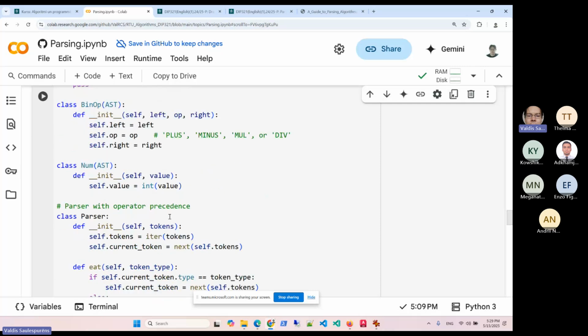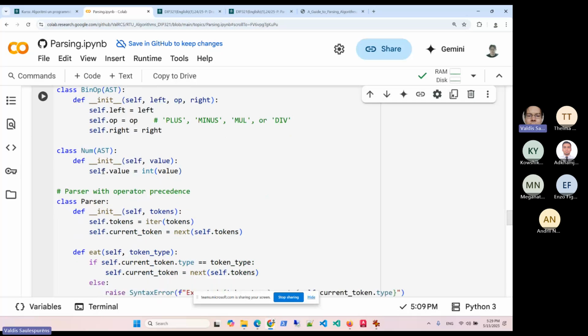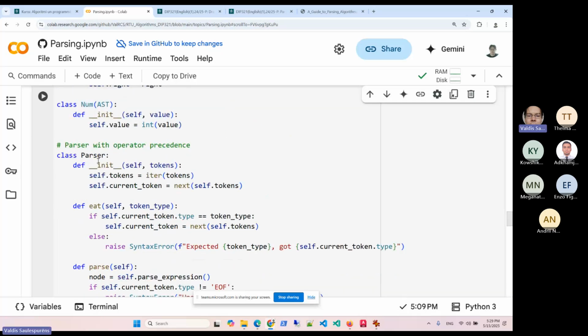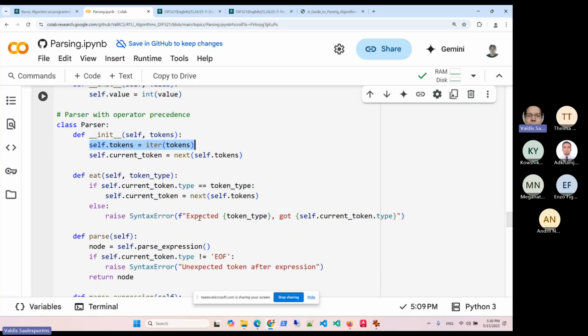So, and then I think this is pretty nice code. So parser, we have our tokens, we have an iterator. So notice another thing is we take the next token, right? And we eat it. We eat the token, right? These are methods for it, right? So we're going to define token, but we check whether this is allowed, right?